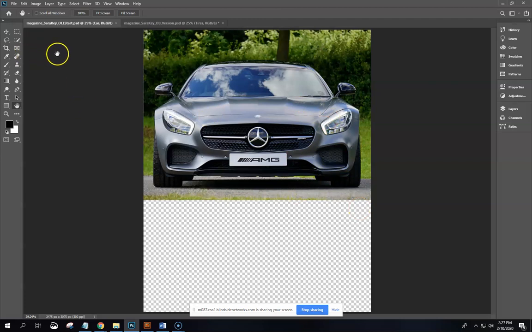But what they want us to do is choose the freeform pen tool. So that is right here, right? And that's just going to allow us to literally draw around the car, and it's going to set all the anchor points. Remember, the pen tool allows you to create vector shapes, and every vector curve has an anchor point and 2 direction lines, and that allows you to adjust the curve.